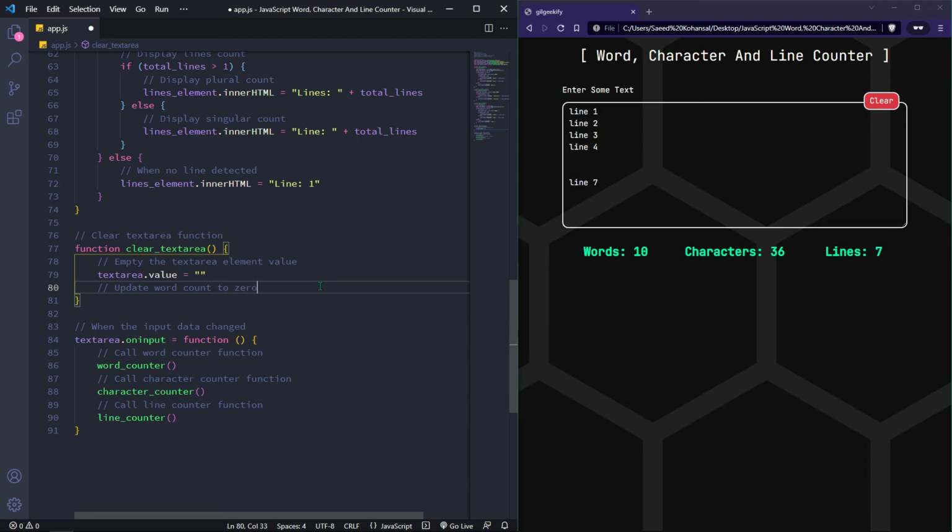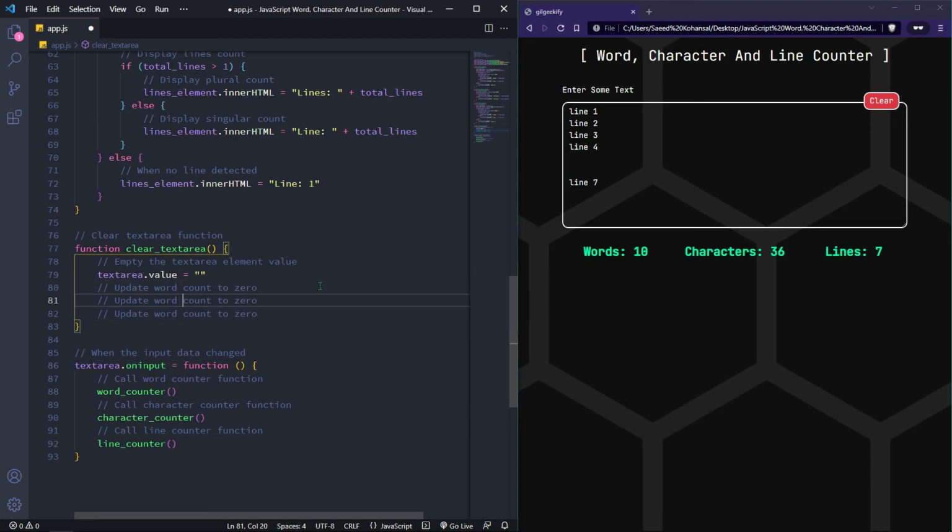In this function, I'm gonna empty text area value, and I'm changing number of word count, character count, and line count with their default number.